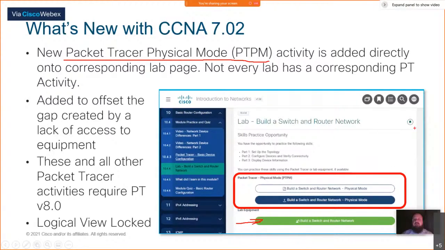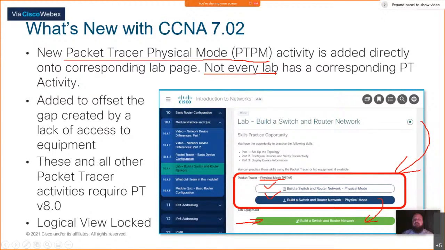So we have added this block for Packet Tracer physical mode, and one button downloads a PDF and another button downloads a PKA file, which is designed as close as possible to this original hands-on equipment-based lab. I can never say that it is exactly the same experience. Of course, the scenario itself can vary because of the obvious limitations of the simulator, but it's as close as possible with the current Packet Tracer support.